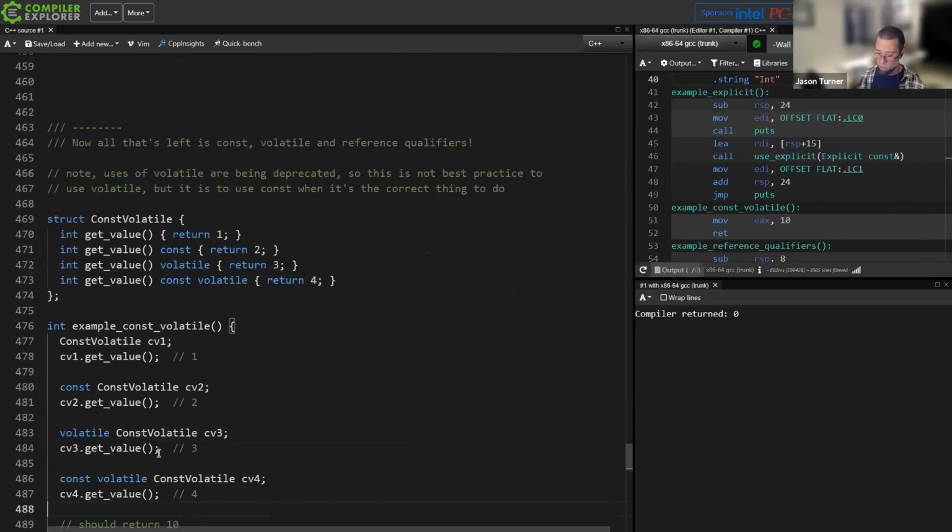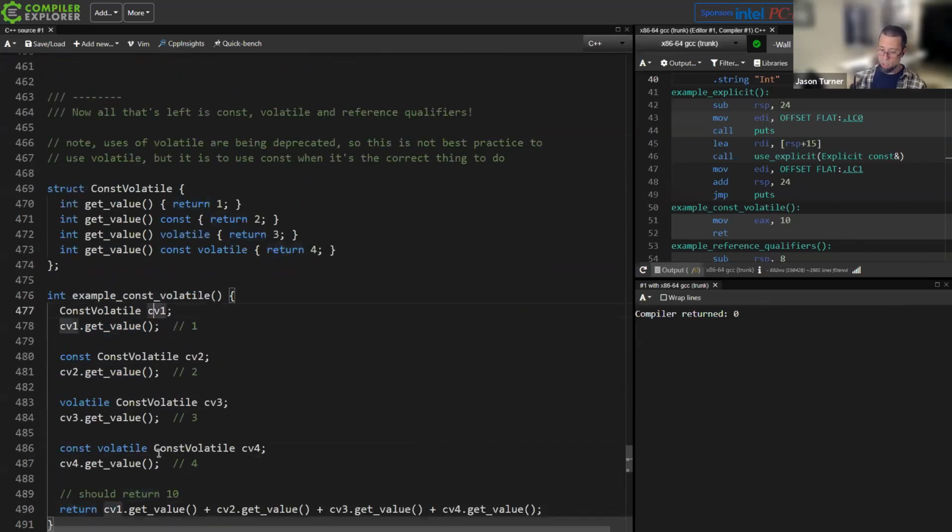So I can actually demonstrate this here by creating a regular object, one that's const, one that's volatile, and one that's const volatile. Don't actually do this. Don't make overloads for volatile with your member functions. It's highly unlikely that it's going to do anything reasonable. None of the standard library classes have volatile overloads for them. Pair doesn't have it. Well, no, that doesn't make sense for pair, but tuple doesn't have accesses that are volatile.